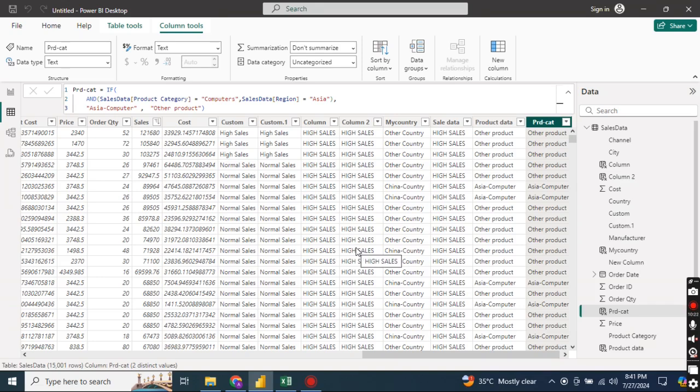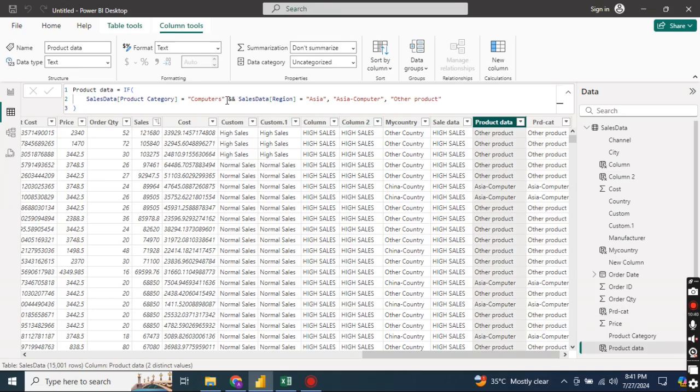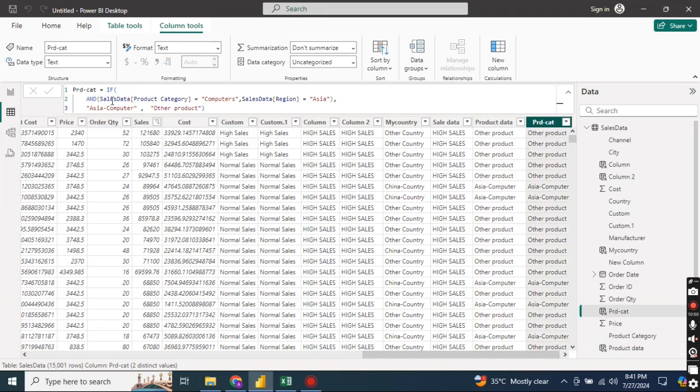Both results are similar, but there is a restriction with the AND function: you can only AND two things at a time.